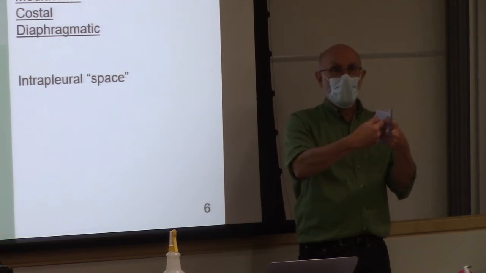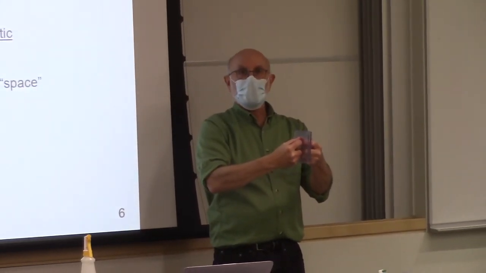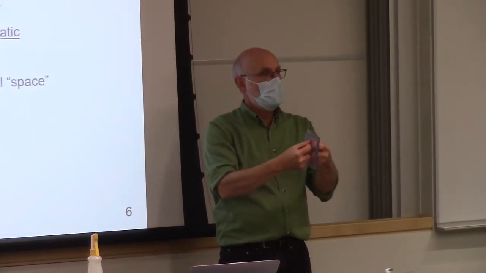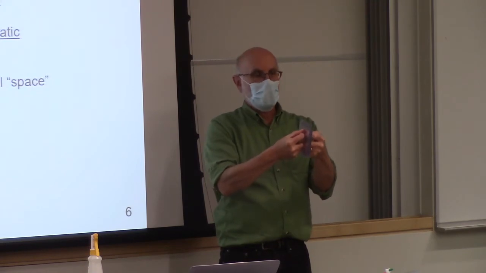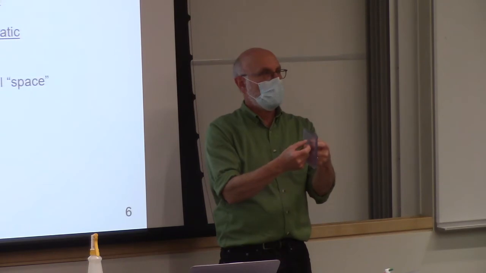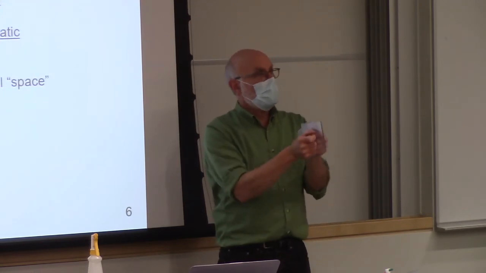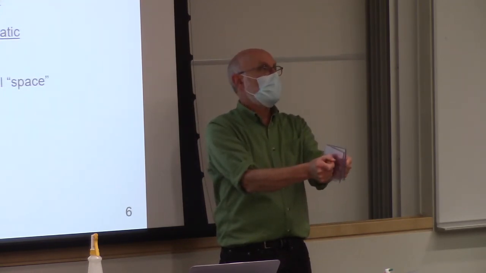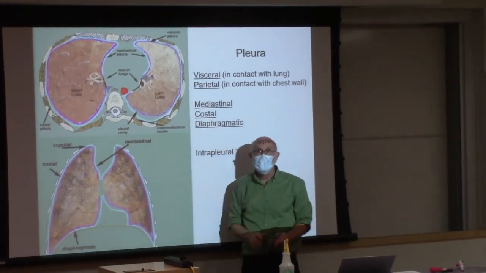But when the chest wall expands, I can't pull these apart. The two surfaces are connected by this partial vacuum between them, and the fluid fills that space. I think I would break the glue that connects these knobs to the plastic before I would be able to pull the plastic apart, and I don't want to do that. So lubrication allows lateral movement, but I can't pull them apart. If this surface goes this way, the lung is going to go with it, because it's connected to the pleura in the pleural space.